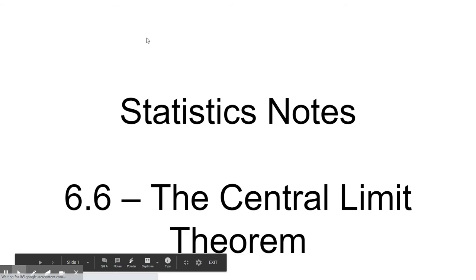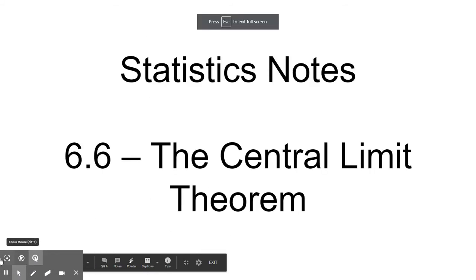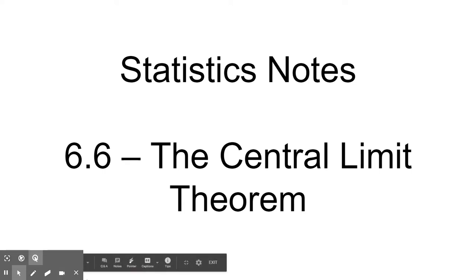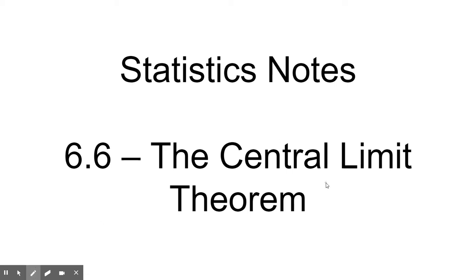All right, so that's chapter 6, section 6, the last section in the chapter, the central limit theorem. This is a very important topic. I like to abbreviate it as the CLT, so you'll hear me say CLT. What I'm talking about is this idea called the central limit theorem. Again, CLT. It has to do with means, so we're still doing means problems here, not proportions.